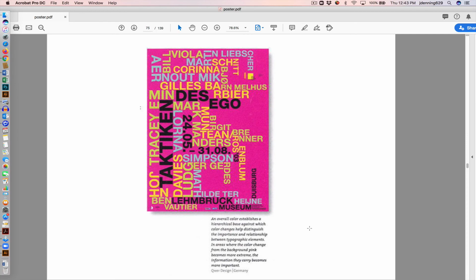And this is a good example of using a color as a base, and the pink would be that color, and then you're laying the type on top and you're picking colors that maybe contrast with the pink, and you're then repeating those colors so there's a sense of visual connectivity, and then you're thinking in terms of scale also for visual hierarchy.